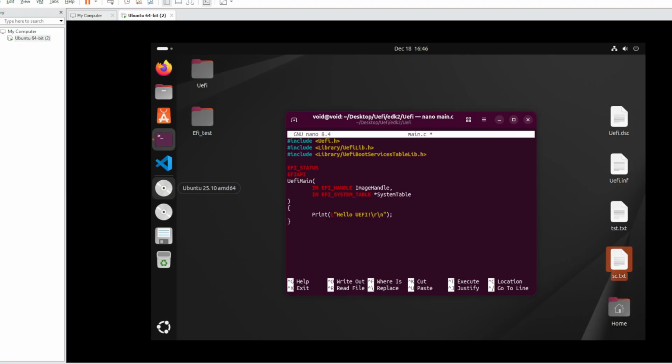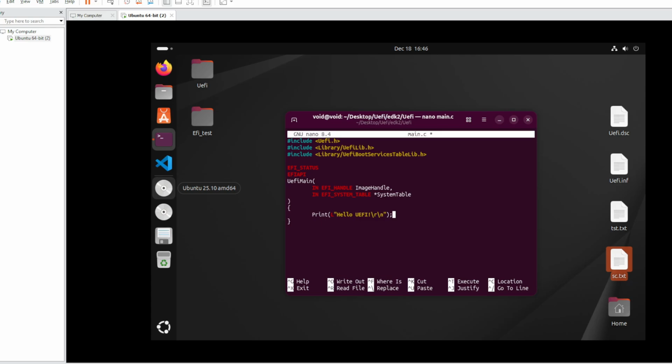Notice the L before the string. This marks it as a wide character string, which is required because EFI uses Unicode internally. Regularly it's ASCII strings, but in UEFI, ASCII strings won't work reliably.